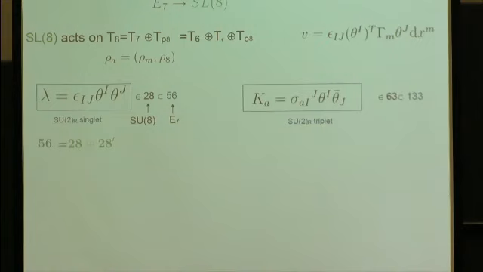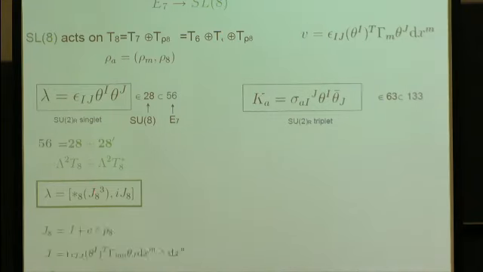Now, as I said, I want to look at SL8 decompositions, and the 56 decomposes as 28 plus 28 prime. These are two vectors on this 8-dimensional tangent space, and these are two forms on the 8-dimensional tangent space. And if you look at what these two vectors and two forms are, since these contain all the bilinears of the spinors, then what you get is that the two form can be written as J8, and the two vector is dual to J8 cubed, where J8 is J plus V wedge rho 8.